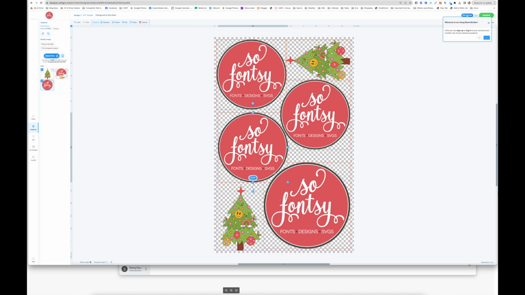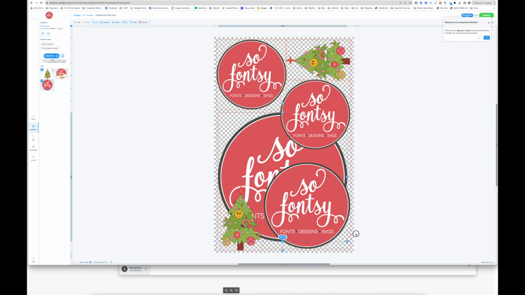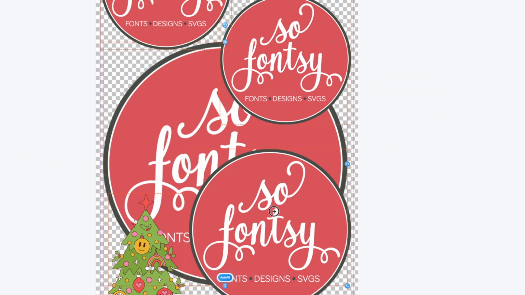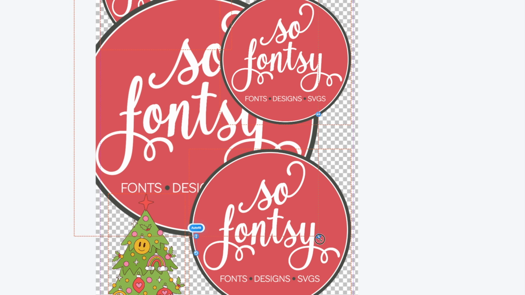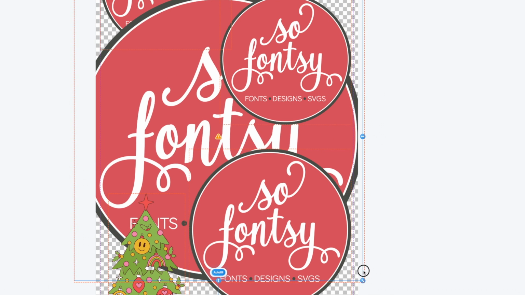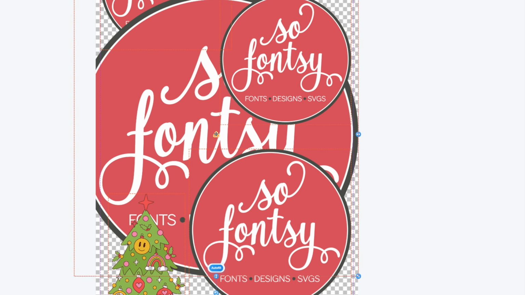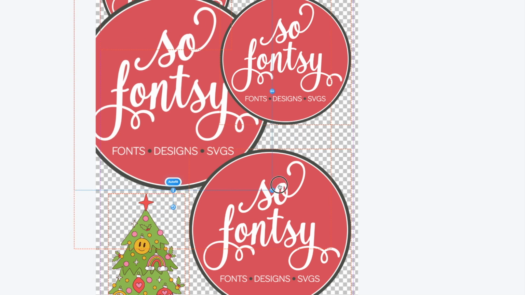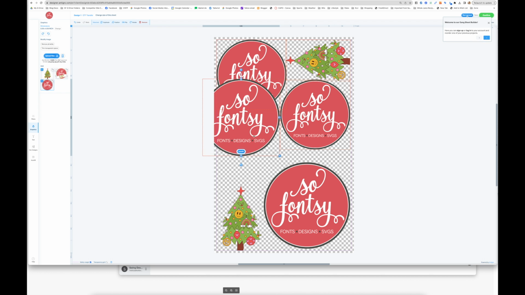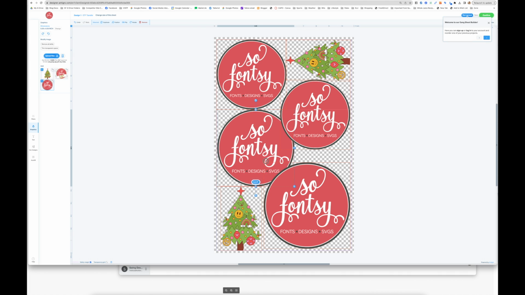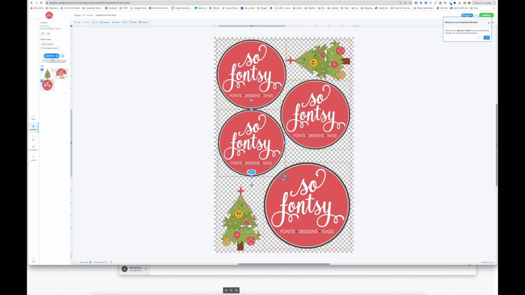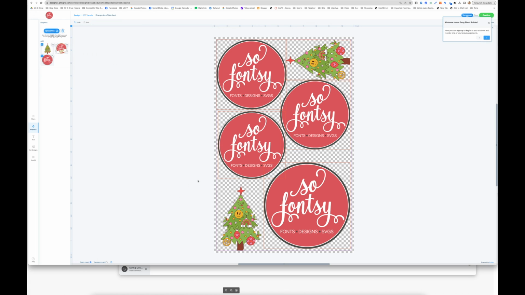So, for example, if you pull a design in here and you get some kind of a warning, like, this is a very good design, but see this little warning here? This is telling me that the quality of this design is at risk. This is too large for the actual resolution of this design, so that is how it's going to print. So you just want to be careful and make sure that you don't have any warnings. And it's also going to warn you when you go to the next step.